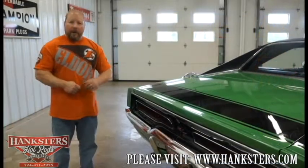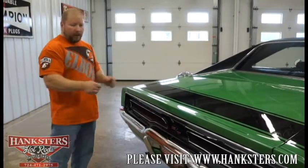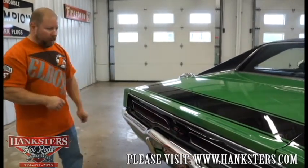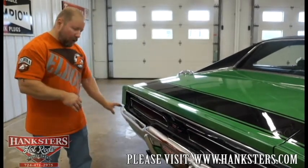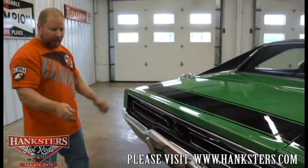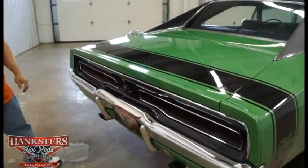All right, here we are now around the back side of our 69 Charger RT. You can see just how nice this car is the whole way around. Nice chrome rear bumper. We'll see the front one when we get up there, but nothing's painted. It's all chrome and it's all polished up very nice. No rub marks, buff marks of any kind. It's polished up to a mirror finish.